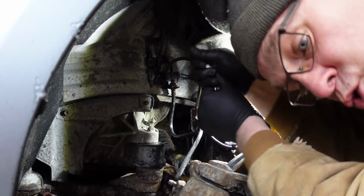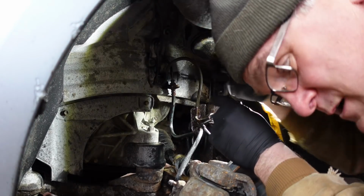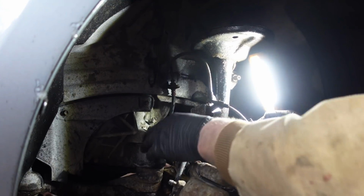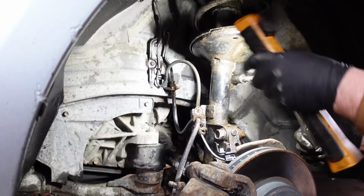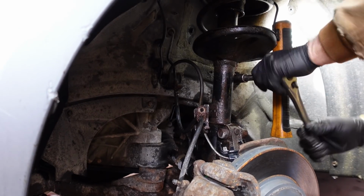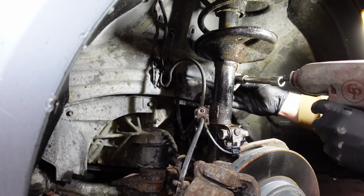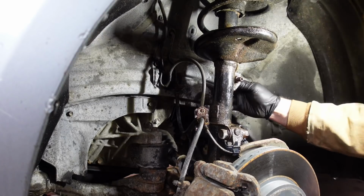I spent 2 days under this car this week. I mean, under it. It was not very much fun. I got a lot of rust in my hair. There you go. Yes, you can come off too. These sway bar tie rod ends are no fun to get off. They always spin. Oh, and they're rusted tight. Yeah. Impact wrench time. Nope. Spinning on the joint. Fun, fun, fun. Vice grip time.